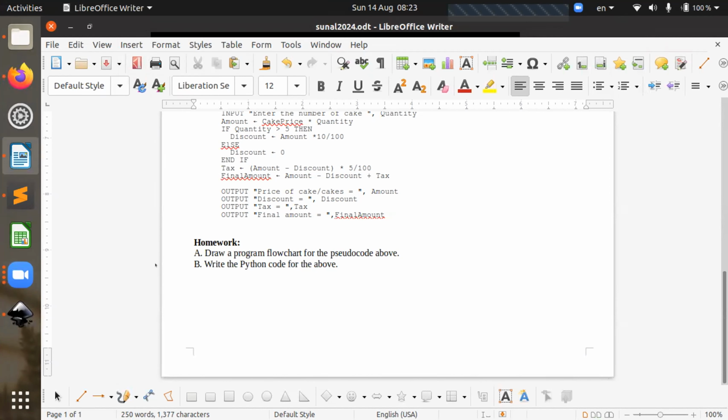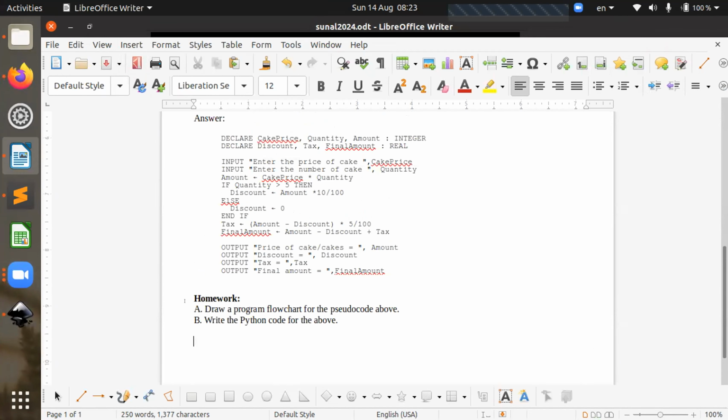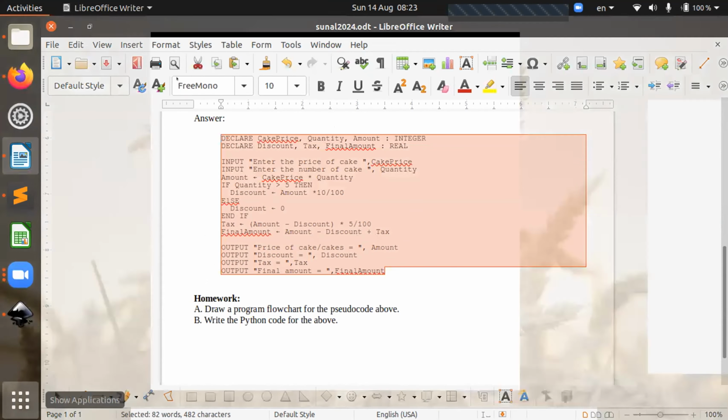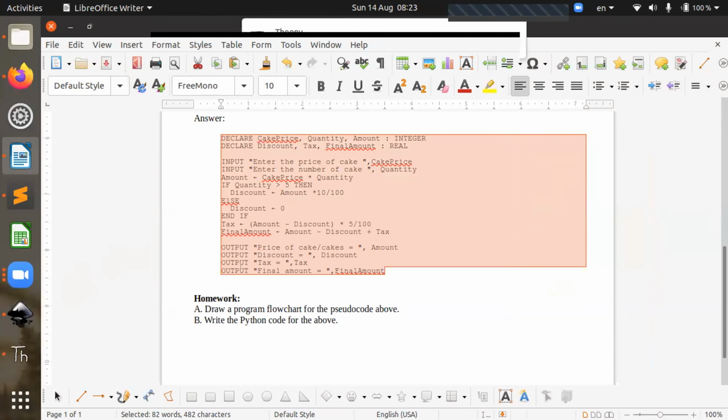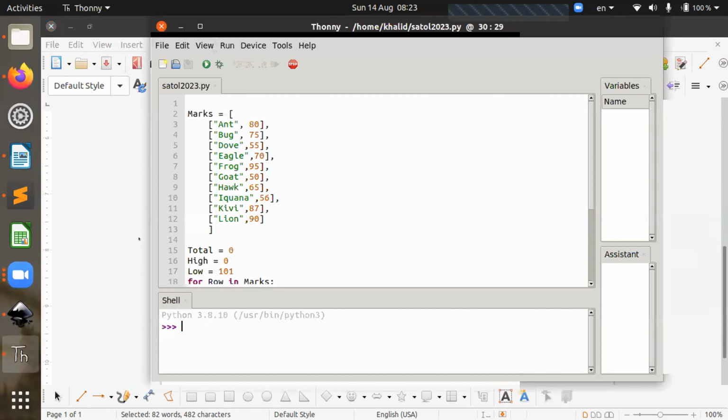Okay, so now we move to the Python code of this. Once you know the kind of mistakes you must not make on a flowchart, we go and write the Python code. I think writing the Python code should not be a problem for most of you, but since I had given it as a question, I will write it, because I don't think I need to check each and every one at this point. So I'm going to start off with the pseudocode.